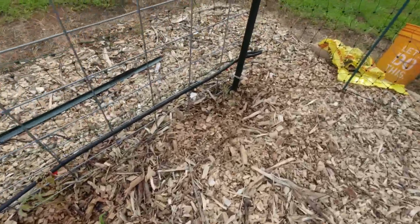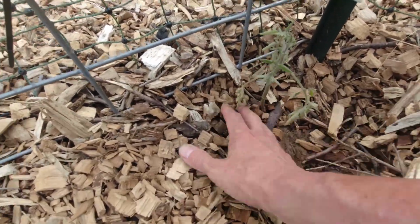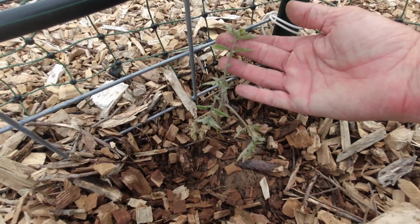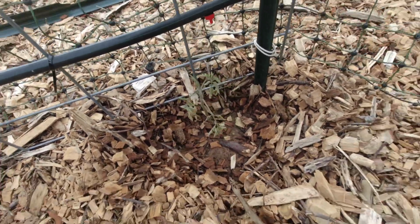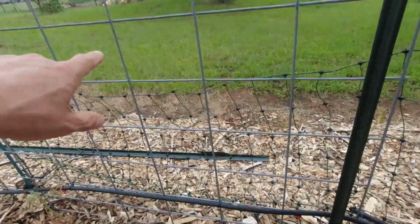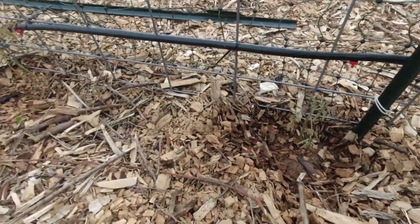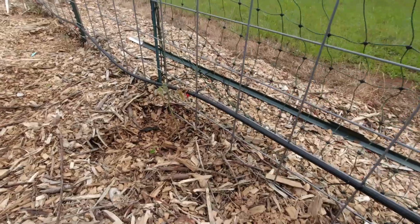Yeah, these down here, see, I had this cleaned out, so the water has washed that up there. This was underwater. You can see this is not in good shape. It's probably going to die. And if it does, that's okay. I've got some other tomatoes I had extra from when I planted these up in the raised bed gardens up here, and they're too crowded. I just kind of stuck them in there just to keep them alive, and I can transplant those down here and get some healthier plants down in here.